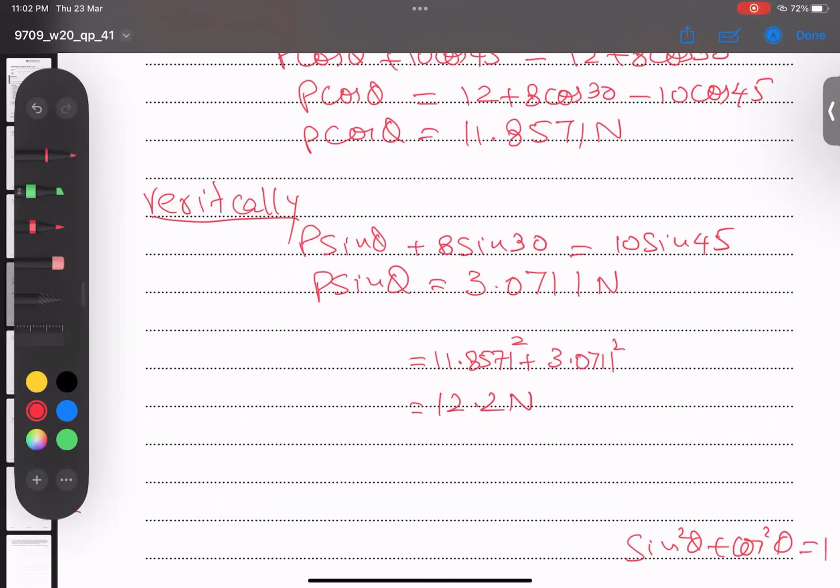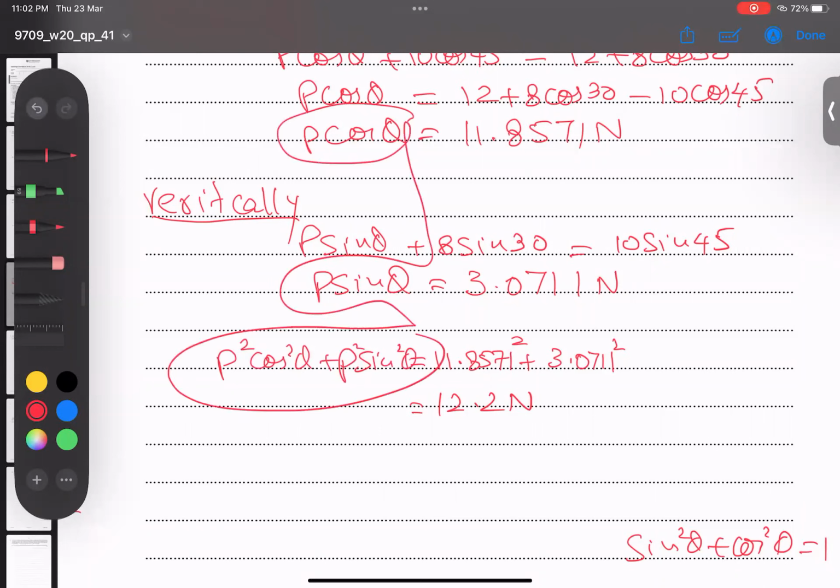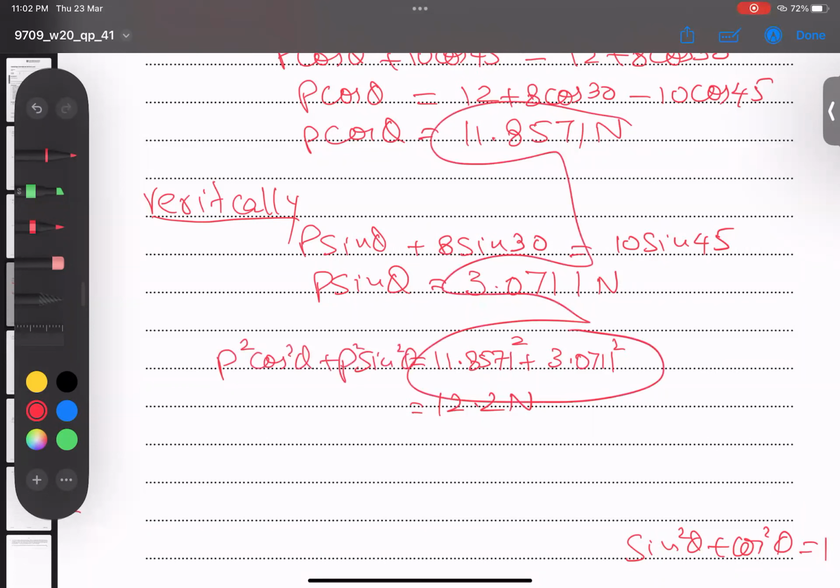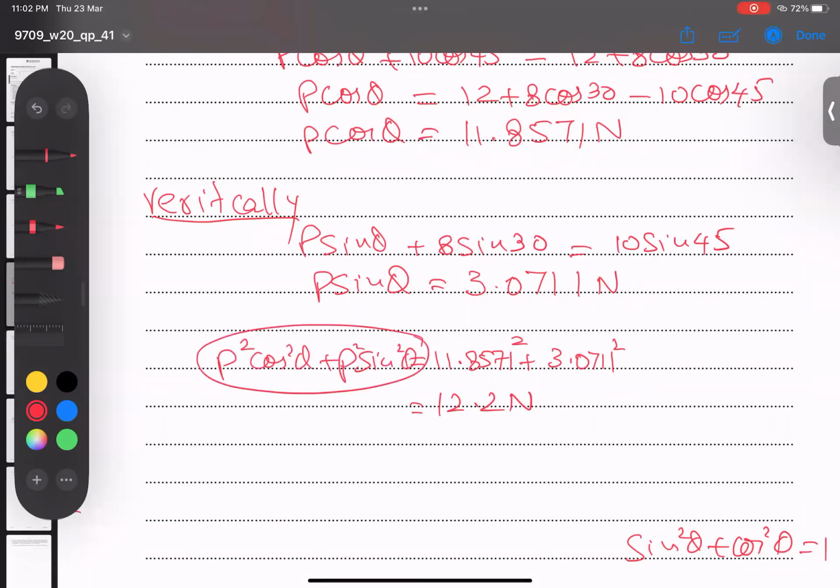All of you are familiar, sine square plus cos square is 1. If I take square of this and square of this, what happens, students? I will write p square cos square theta and p square sine square theta. I repeat my words. These squares I write on the left side and these two terms squared on the right side. So after this, from here, what is common? It's very clear, p square is common. What is left in the bracket? Cos square left plus sine square left, which is equal to what? 1.